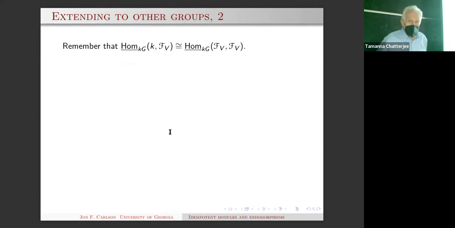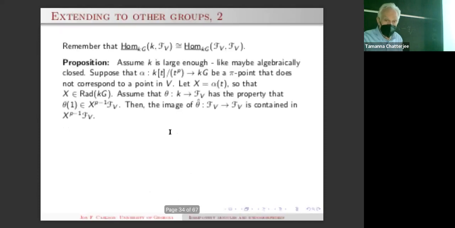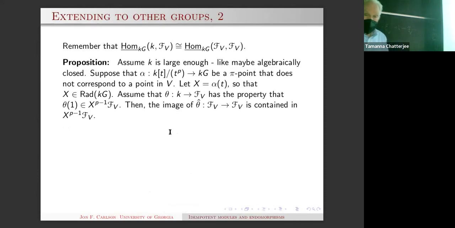We need to remember that we're making this identification. Okay, because this is the way we sort of handle things. And this is the proposition that you have to prove, or at least that I think you have to prove. That is to say, we can say what happens here. This f of V was the sum of these projective pieces, the projective pieces of the projective resolution.